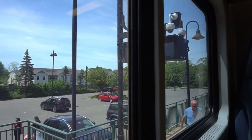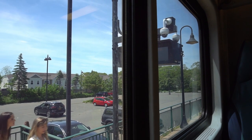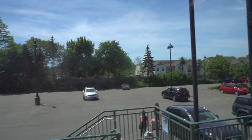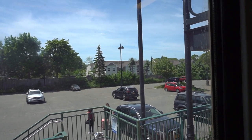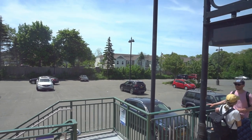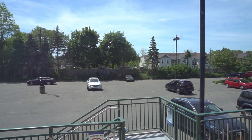Sadly, things don't get much better from here. As you can see, we are stopped in Spionk Station. However, we ended up being here for another 20 minutes, with our train refusing to move. But by this point the doors were closed, which means we were essentially locked inside the train. The train even lost power at times, but the whole time, the party downstairs raged on, which all culminated in a pretty unpleasant experience.